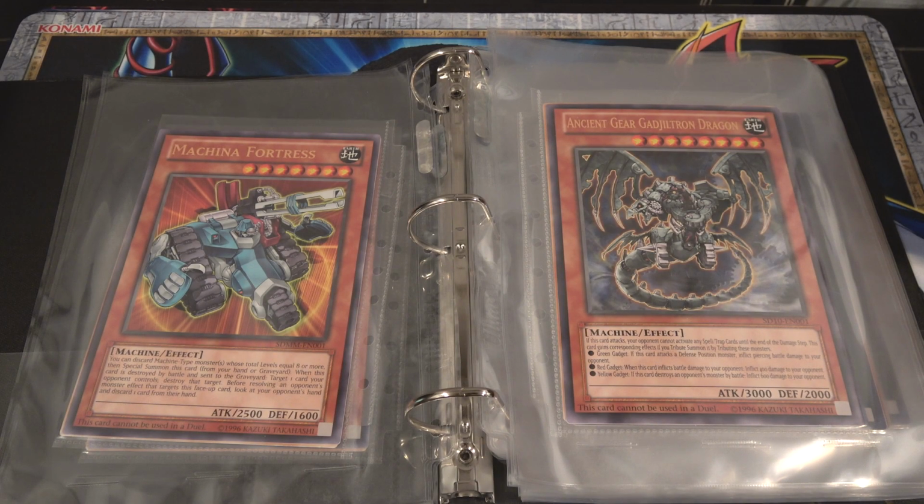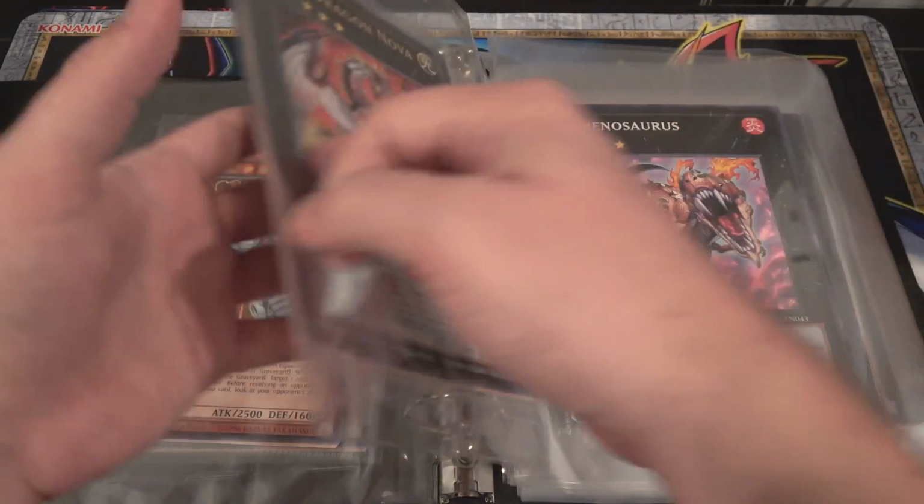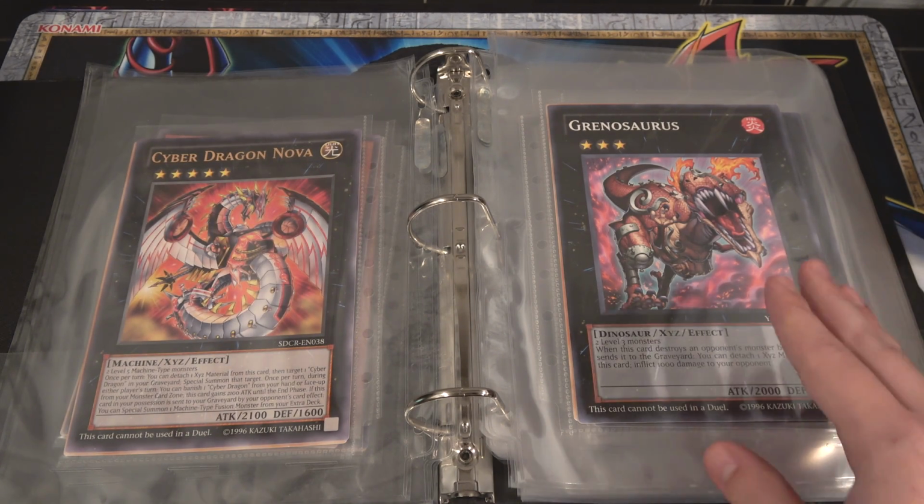Then after that, we have the different machine monsters. They all came together with their structure decks and case topper versions of themselves. So we have Machina Fortress, then Ancient Gear Gadgetron Dragon, and then of course we also have Cyber Dragon Nova. When those three were all together in a box, they all look awesome. I kind of wish we had a Cyber Dragon Infinity that size too, now that we have Nova. Seriously, if we could use these cards in an actual duel, that'd be hilarious.